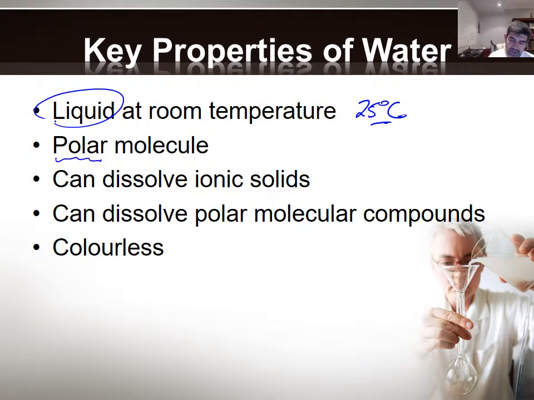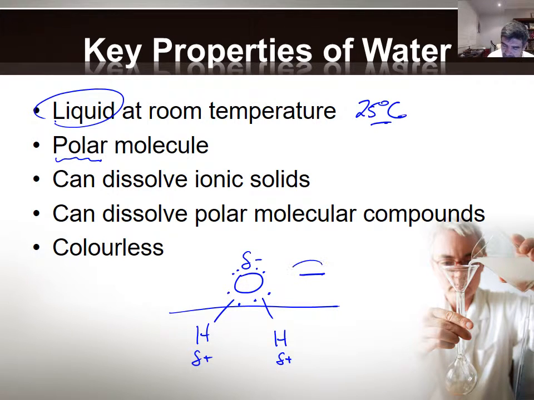We also know from a previous video that water is a polar molecule. That is, water has a positive and a negative region. The negative region is where the oxygen atom is, and the positive region is where the two hydrogen atoms are, and that's because the electrons in the shared bond are closer to the oxygen because of its electronegativity, and therefore there is a polarity, or a dipole, created as a negative and a positive for this molecule.